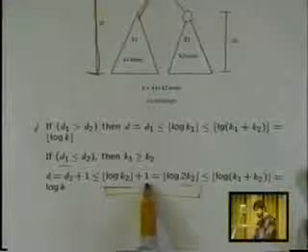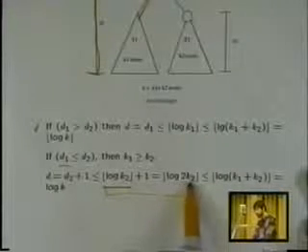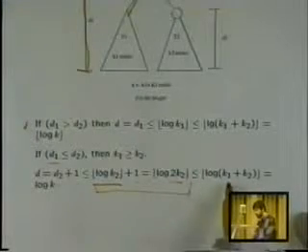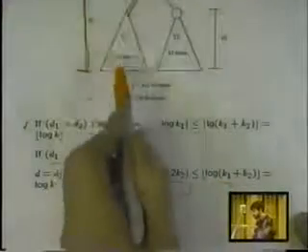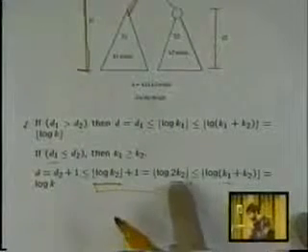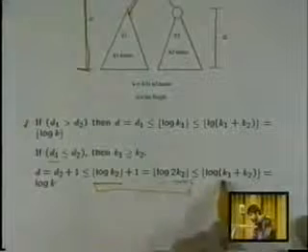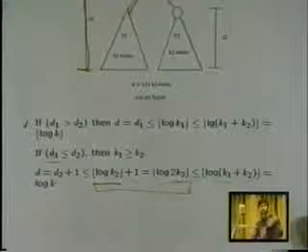This is true simply by the properties of logarithms. If I have something that's the log of this plus 1, this thing is the same as the log of 2 times the original argument. What do we know? This has to be less than the log of this plus this. Why? Because K1 was the size of the larger tree, the tree with more weight to it. So we know that twice the small has to be less than the small plus the big. Therefore, the height of this thing has to be less than or equal to the log of the total number of nodes, which is what we were trying to prove.